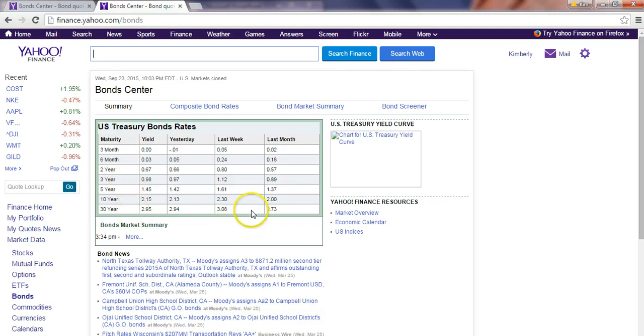Okay, and their current interest rates, which again we can see is not incredibly high except for a 30-year bond. But why would we lock ourselves into an interest rate of a 30-year bond when interest rates are so low right now and the only direction they can go is up? So if we did lock into this rate, we would have this rate for 30 years. And to me, that's not a good idea. But anyway, more importantly, when you're here at bonds.yahoo.com, I want you to pop over right here to where it says Bond Screener. And I want you to click on that.